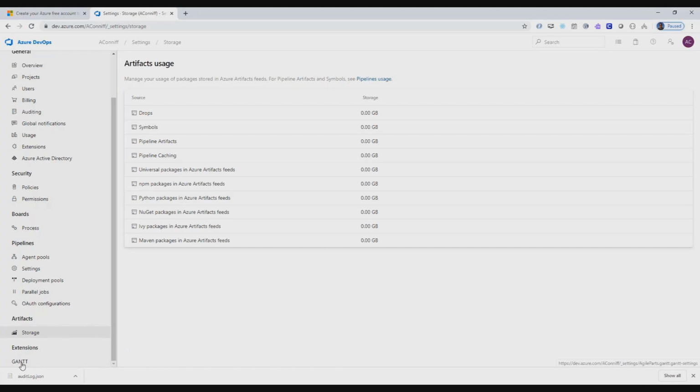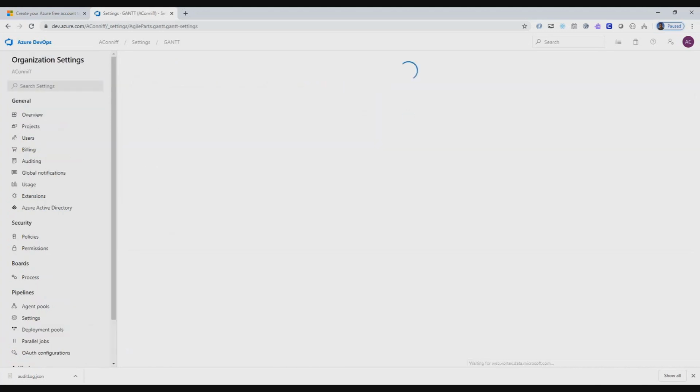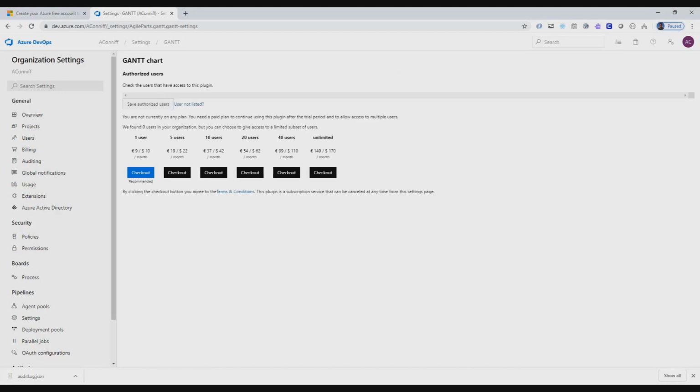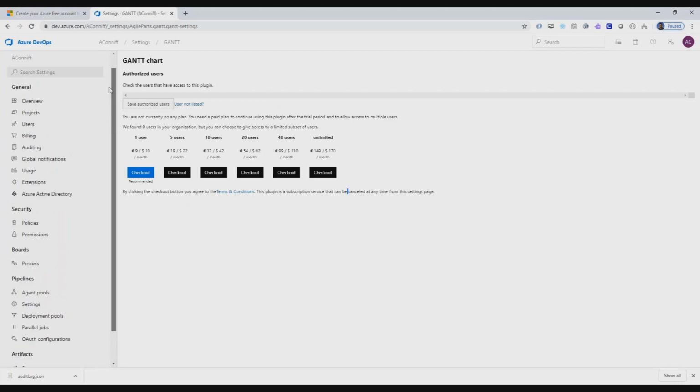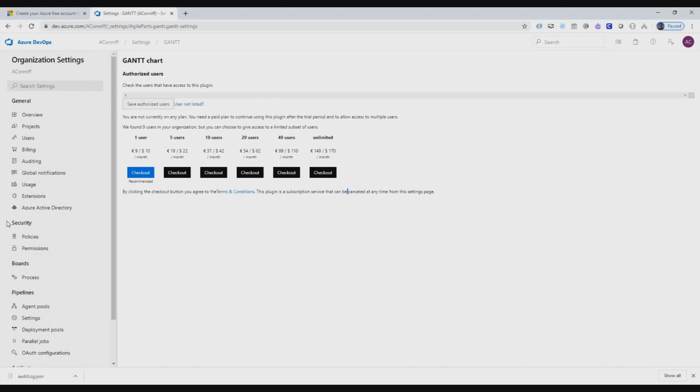So our extensions now, anything that we have loaded that is relevant to the operations at the organizational level, is going to be in that section at the bottom. All extensions, and as you can see, again, I haven't paid for this one, so I did the free trial. Free trial's over. I would have to check out and pay $10 a month for a single user to use the Gantt chart. If that's something that is required for part of your reporting, you can get that. I would also be more than willing to bet that inside of our projects, we'll start seeing some more useful tools show up. So this is our organizational setting.